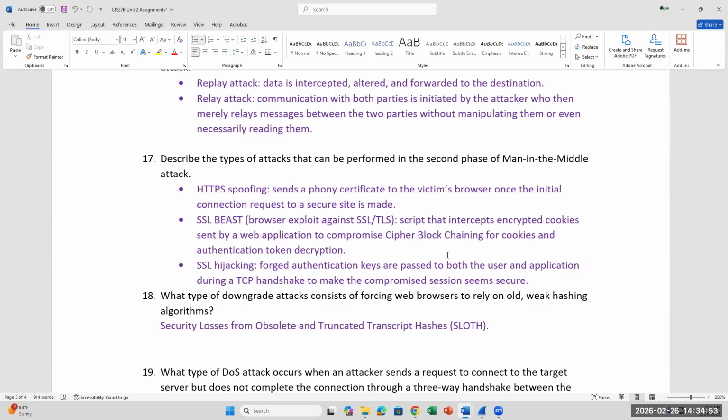And then you hijack basically forged authentication that is passed between your user and your web application. And this is established with the TCP handshake. When you scan this on Wireshark in a TCP session, you would see TCP has confirmation, right? It doesn't dump and go. So what it does is it acknowledges, confirms, and then sends, right? So the handshake is then being compromised because the session seems secure. So it confirms that it's secure, so then it receives. So that's how you're able to get SSL hijacking.